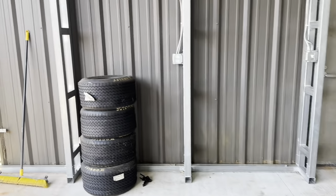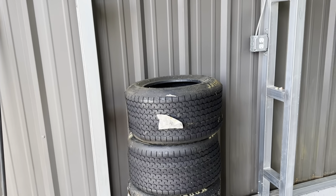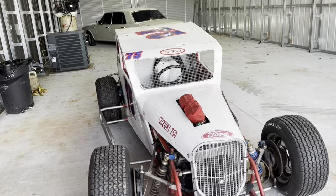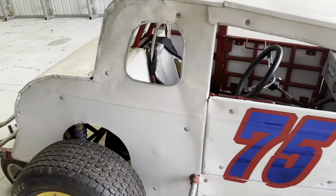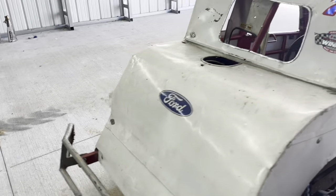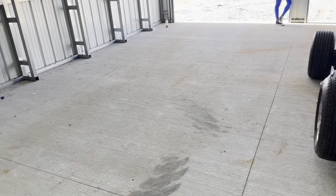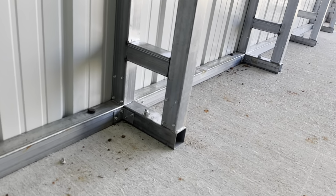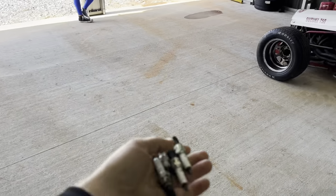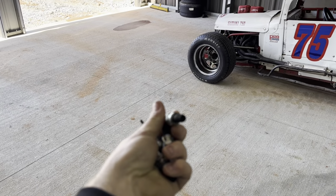One, we got brand spankin' new tires for when we do go racing. But look at this. Let me show you the spark plugs that come out of this thing. Sheesh, where do you see these? I got them over here on my workbench. And the floor. Look at this. Hold on, it'll focus.